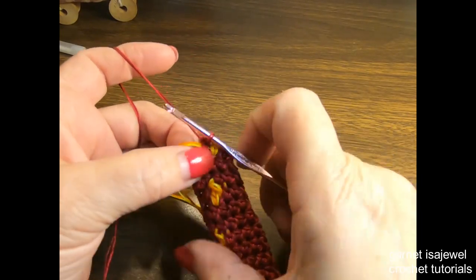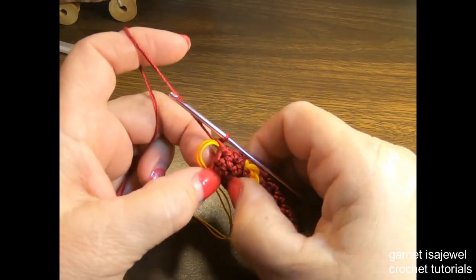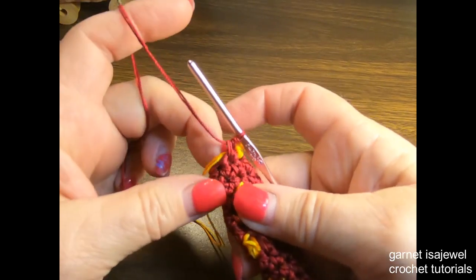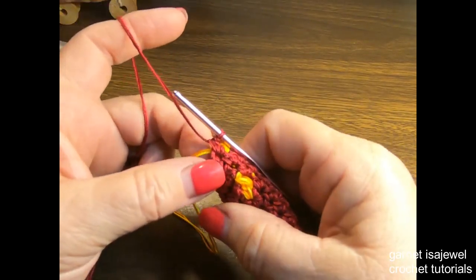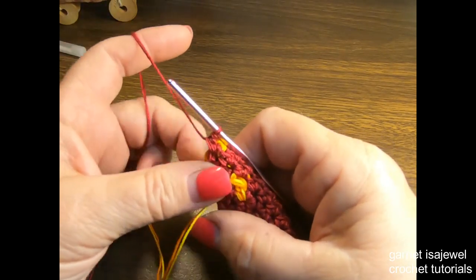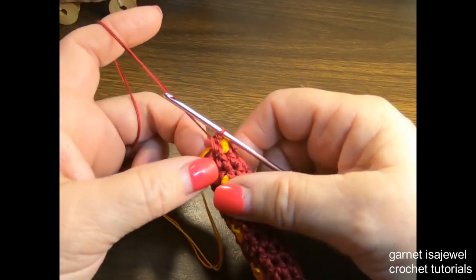stitches left, which you're probably going to be cussing and hollering at me, which I'm okay. I'll be able to hear you. Oh no, she got me down to that many stitches. But look at it this way, we're almost done. When we get down to 6 stitches, we'll have 4 rows left to do, and then you'll be happy.